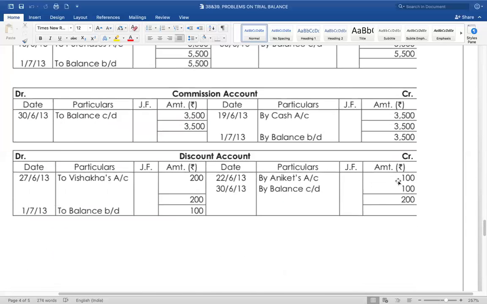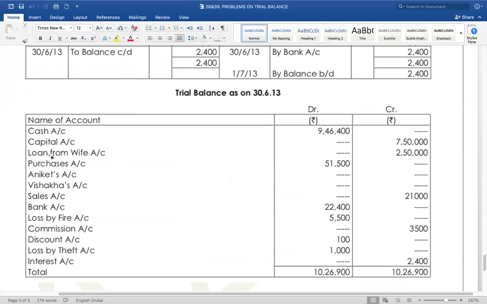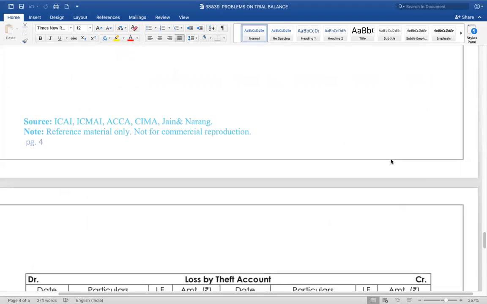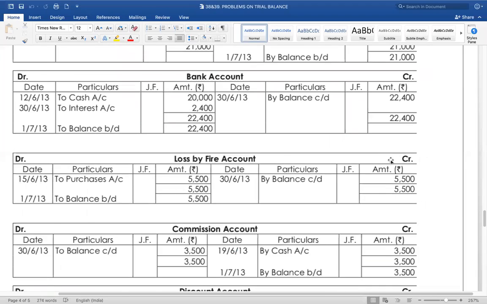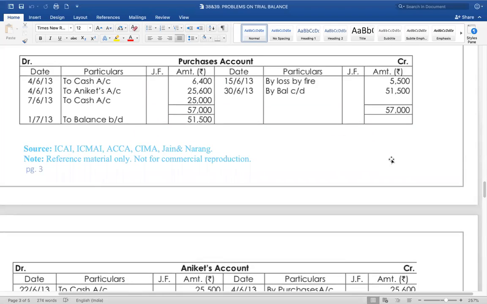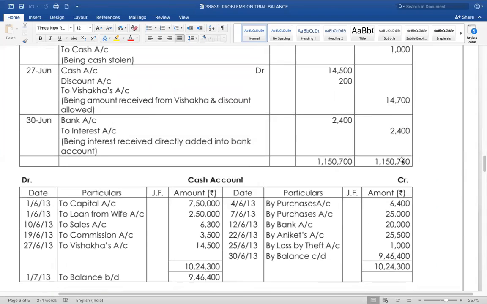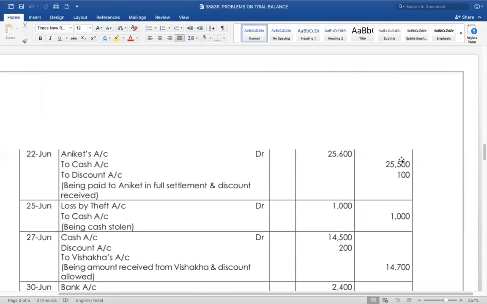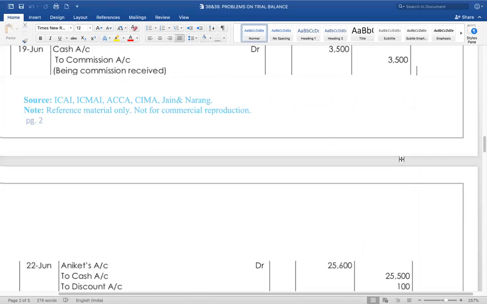Purchase account always shows debit balance. Let's come to the trial balance again, purchases account. Where did you write it? In the debit column, nothing in the credit column. It indicates purchase account always shows debit balance. Let's come to the next one. Next account to be prepared.